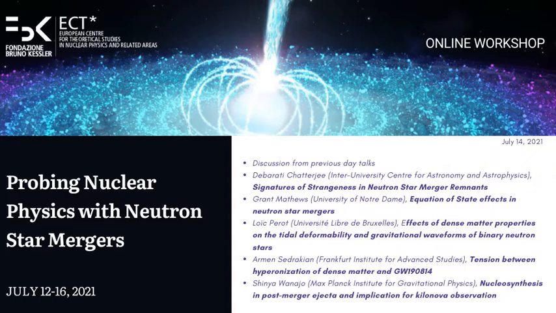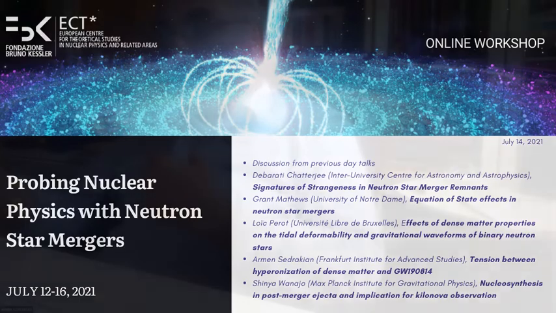What is interesting is that what we found is a very generic type of bracketing of the lambda-nucleon interaction, in the sense that you need sufficient attraction to produce lambda hypernuclei, but at the same time, if this attraction is too strong, then you don't get to 2 solar mass neutron stars. So it must be repulsive enough to get heavy enough stars, but at the same time attractive enough to bind lambdas to nucleons. So you can put a range which is determined by these two observations, heavy neutron stars and hypernuclei.